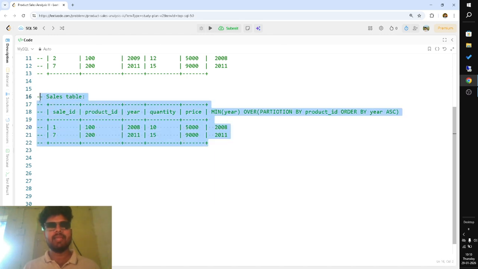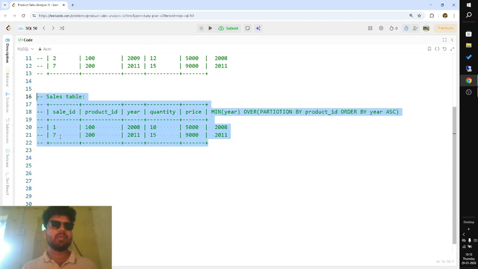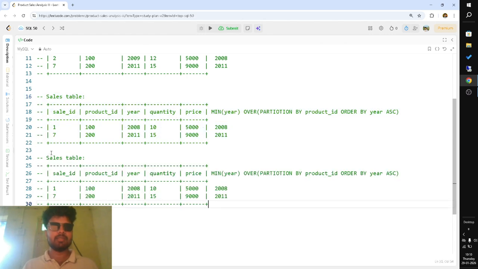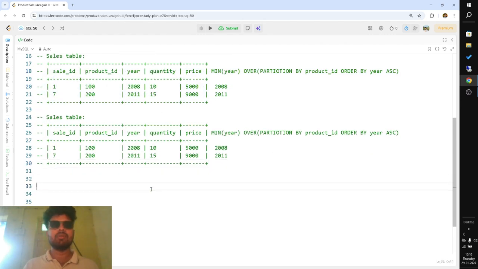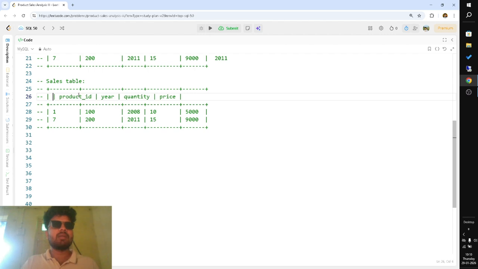Okay, and from here we now require only this, and the final result will look like this. This will not be there in the final result, and this is also not there. And this sales id is also not there.